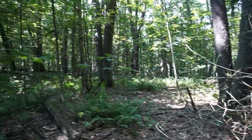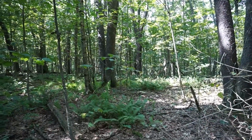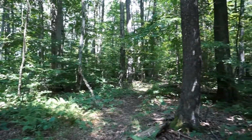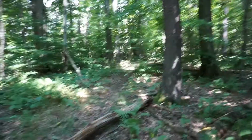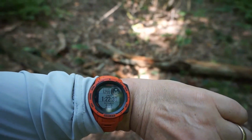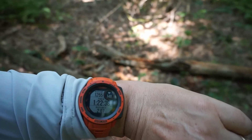Okay folks, we've come upon a little flat spot here. The trail's for the most part been nice and shady. You've got a few spots where the sun pokes through, but other than that, we're pretty much in the green tunnel. And the trail keeps going that way, but it's been quite a challenge so far. We've come 2.07 miles, and we've had an elevation gain of 1,255 feet, minus switchbacks. So we've come pretty much straight up from the get-go.